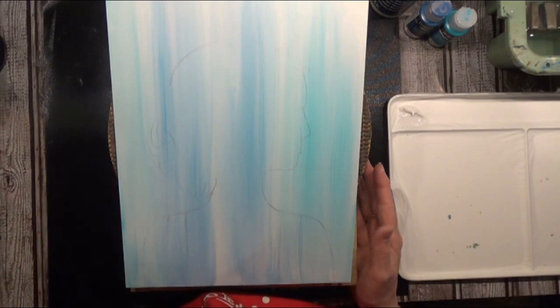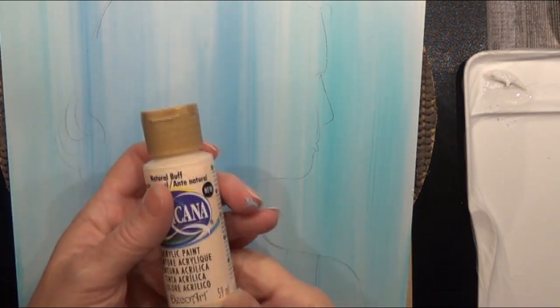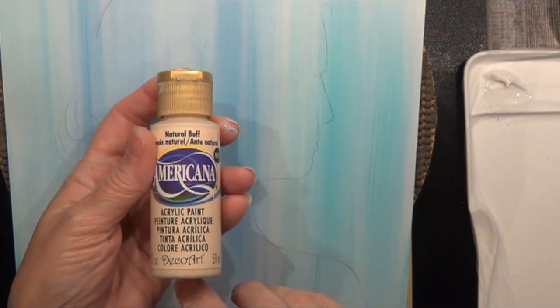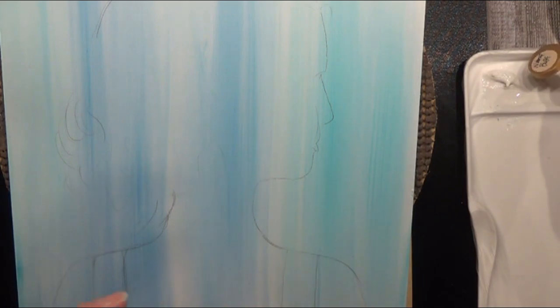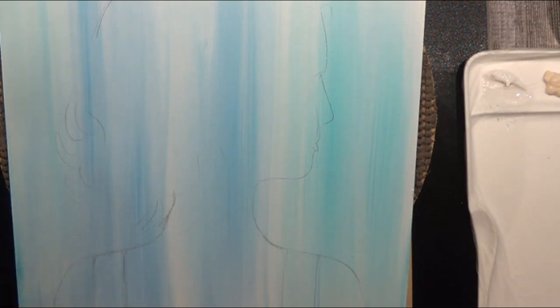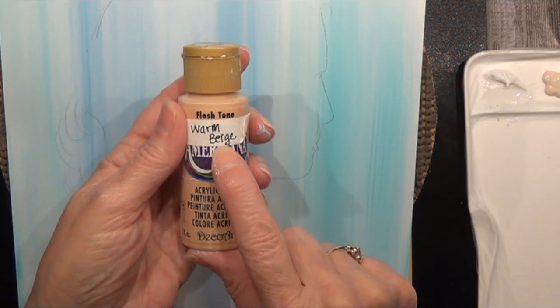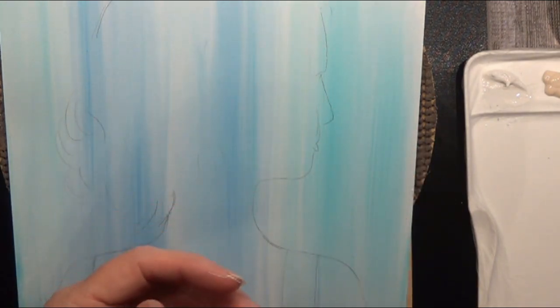And we're going to start with some flesh colors here. So we're going to mix some colors. I'm not really sure what colors I'm going to need here. I'm going to start with natural buff. And I'm just going to put some of these colors out on my palette and then figure out what quantities I want to use. I'm also going to put some flesh tone. Actually, it's warm beige now. I still have the old bottle.